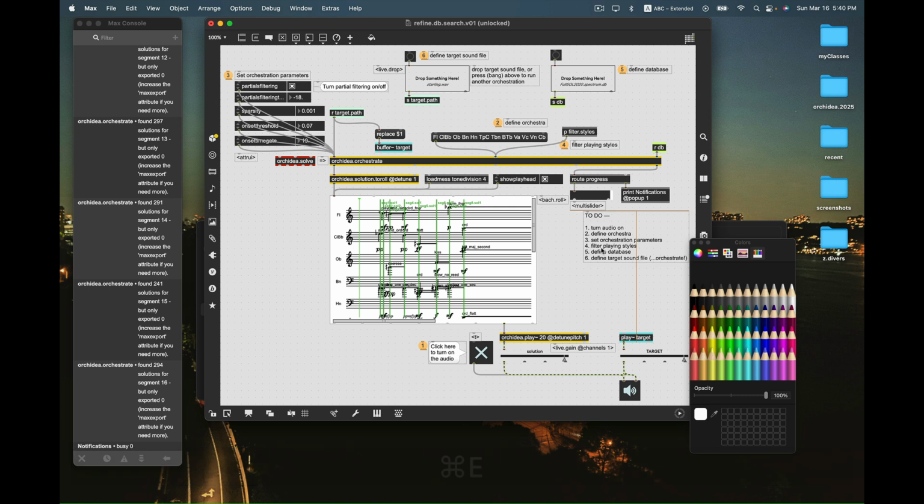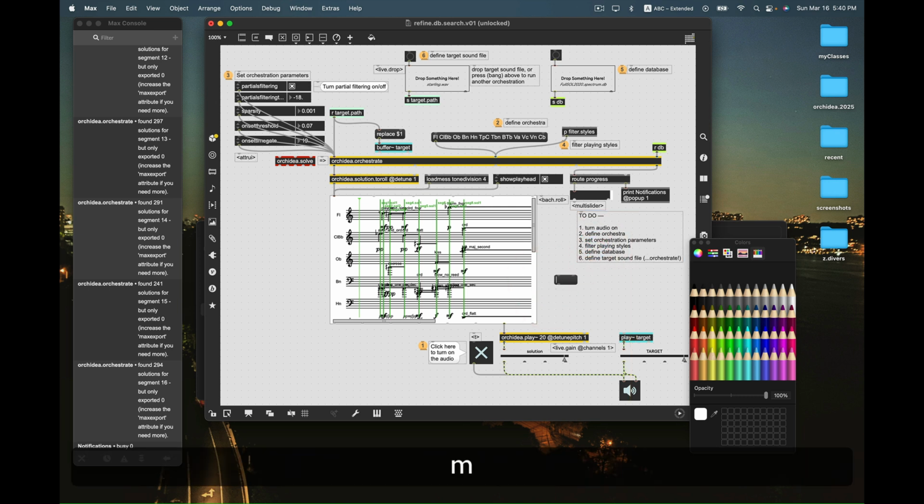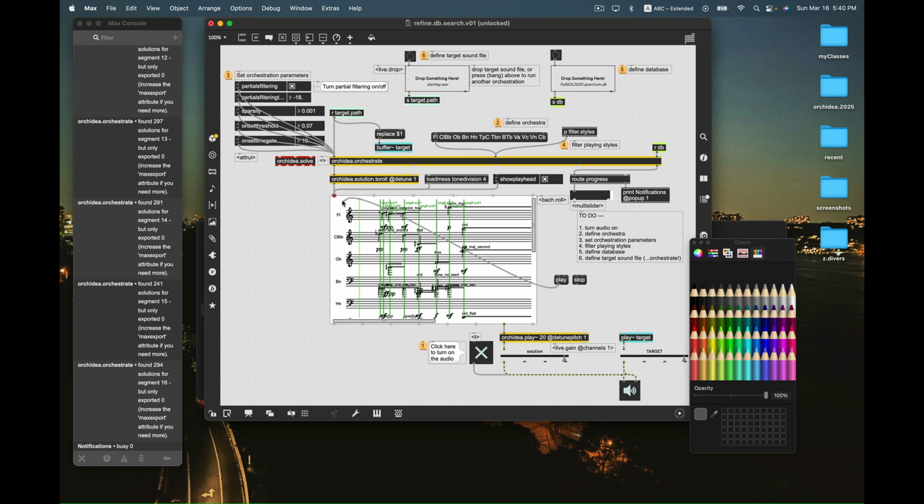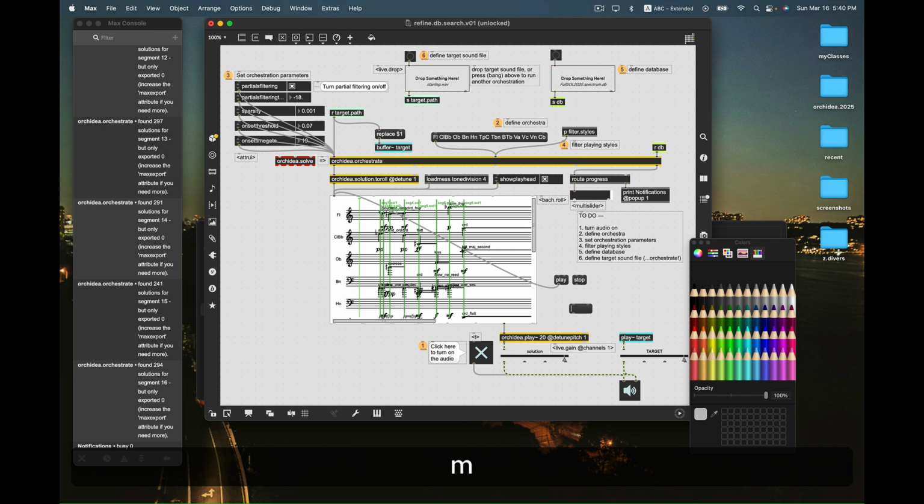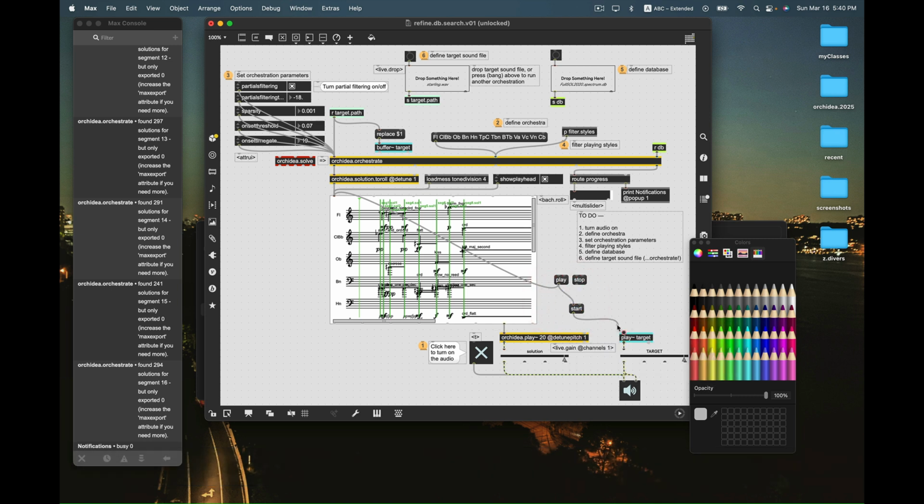Now actually, why don't we set up a little system here to play both the target and the solution back at the same time. I'm going to create a play message, and I'm going to create a stop message. Now the play message can go right here into the first inlet of Bach roll. It cannot, however, go into the play object to trigger the output of the target sound. Instead, let's trigger another message, start. This is a little bit weird, but this is how we're going to get both of these things to trigger playback at the same time. Stop, however, can be sent to both the Bach roll and our play object.